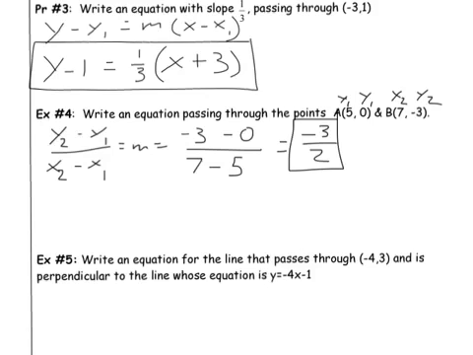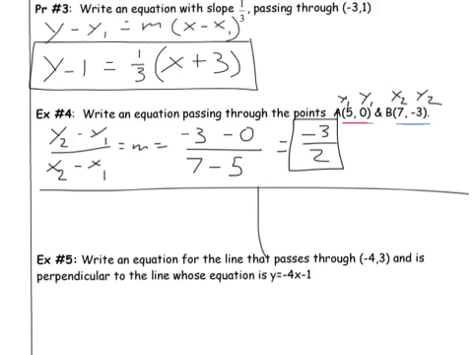And now I can use either one of these to plug in. It doesn't matter which one I use. So let me show you both. Remember that this is our point slope form, so I'll do this one in red, and I'll do this one in blue. So y minus my y1 in that situation, which is 0, equals my m, negative 3/2, times x minus my x1, which is 5. If you want to just drop the 0 here, that's fine, because y minus 0 is just y.